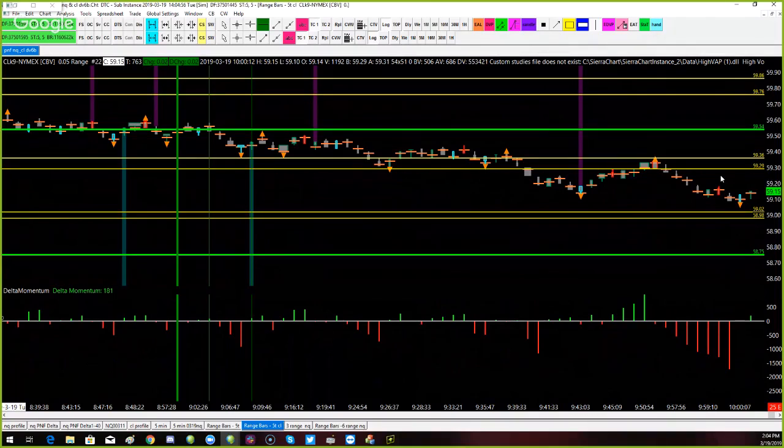But we also know that the fractals and the 3 up, 3 down set us up really well. So what you're looking for in balancing is what's the odds that we can actually roll lower. That's slightly more challenging in this environment because we know that responsive buyers are strong in the market. So here was our first potential setup. And I don't remember where I was. I know I was short this morning, but I don't remember where my short came from. I will log in a moment and tell you.